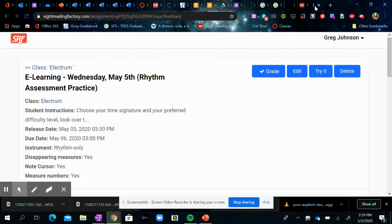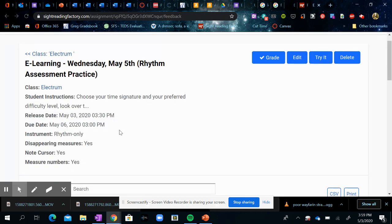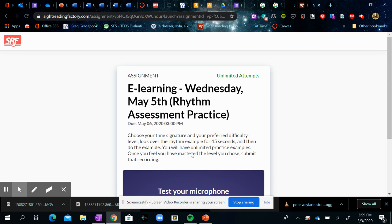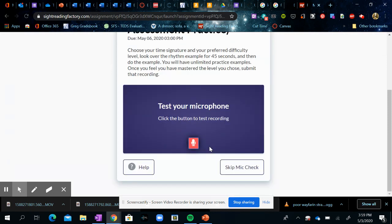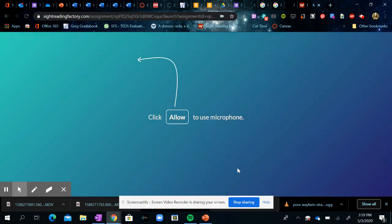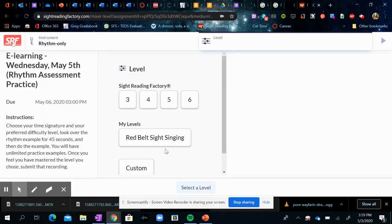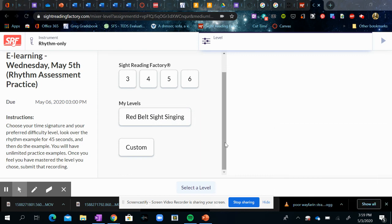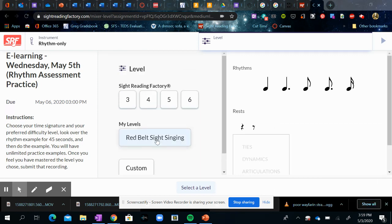For tomorrow, when you actually do the assessment that you're going to submit to Sight Reading Factory, so I can hear you practicing, and then you'll have another one on Thursday, which I will actually be grading for accuracy. You can just go to that assignment, and then it will let you set it up. You can test your microphone if you want, or you can skip the mic check if you've already done that. If it's fine from before, you will be able to choose your own level. So if you want to try the red belt level to push yourself a little bit, great.